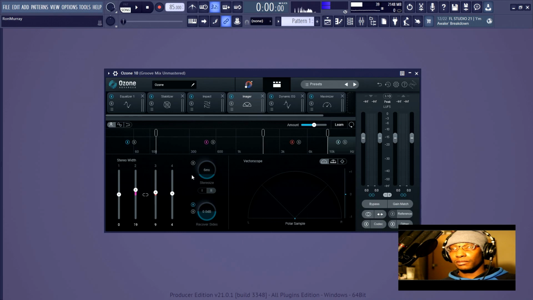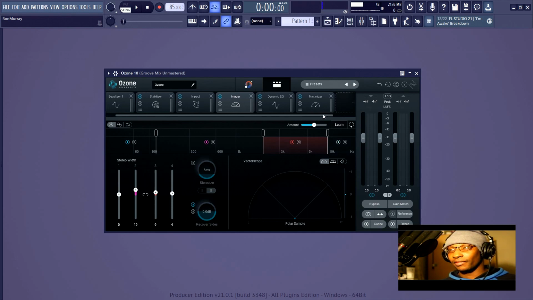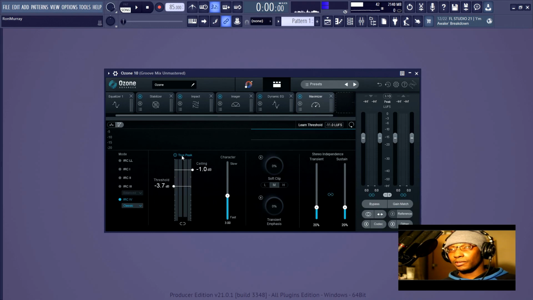You got stereo imaging, and it's deciding to stereoize just a little bit right here. I probably did something similar while I was working on the song. I can't truly remember. It was a long time ago. And then finally, it's got the maximizer. It has true peak. It's a -1 because it is assuming that it's going to be on a streaming platform.